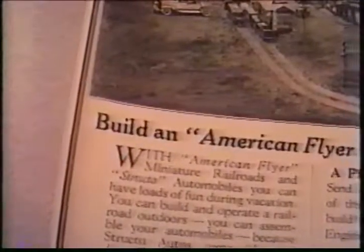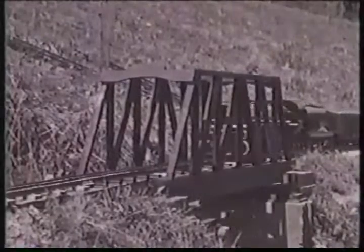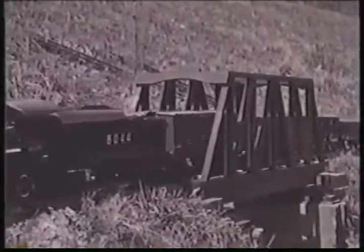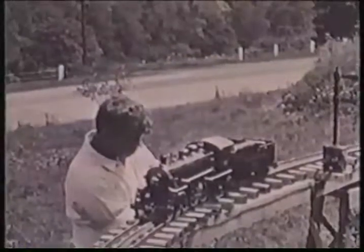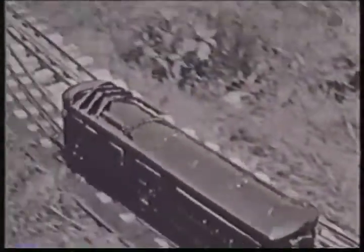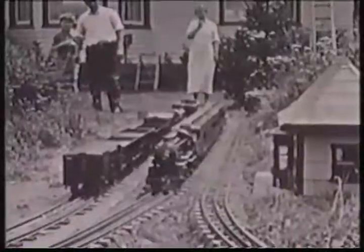During the 20s and 30s, the American Flyer Company of Chicago did do a little advertising showing their products in use outdoors. And of course, there was the famous Buddy L non-powered railway system designed expressly for outdoor use. An example of Buddy L in the garden was Dick Cooper's extensive line built in the 1930s. Mr. Cooper electrified the non-powered engines and used Buddy L components as a basis for kit bashing and scratch building.